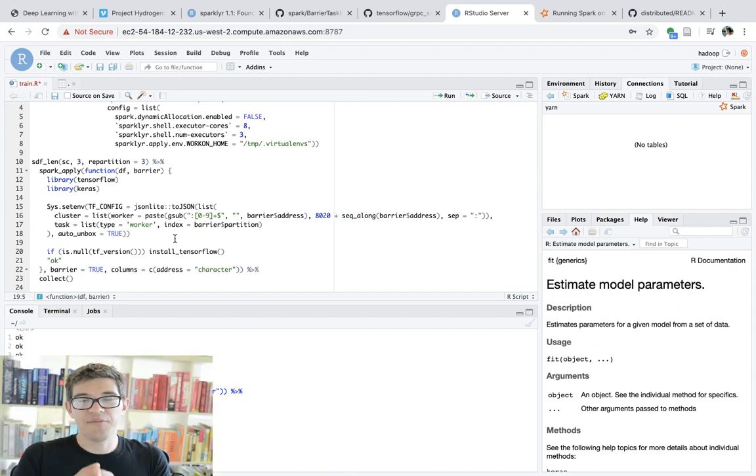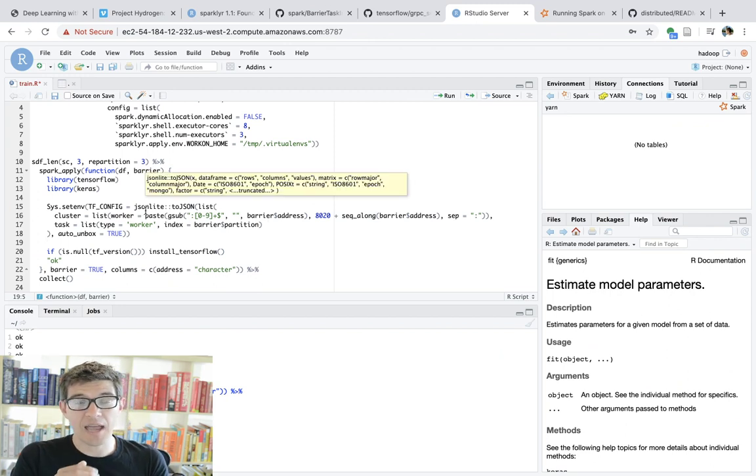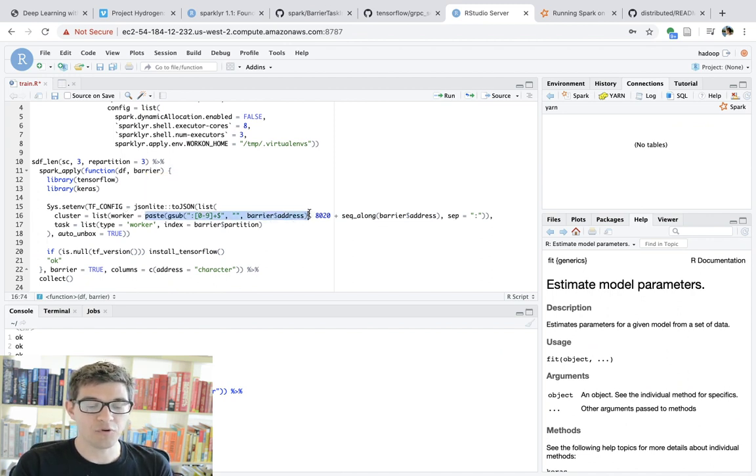Now, if you remember from the previous video, we basically need to tell TensorFlow how to connect to the machines that are running TensorFlow in a distributed fashion. And you do that by saying tfconfig. Now, we do have to make a few changes when running on Spark. In the previous video, we actually hard-coded all the IP addresses and ports, which was quite easy to understand, but also quite tedious.